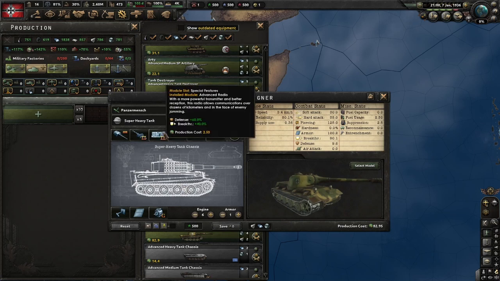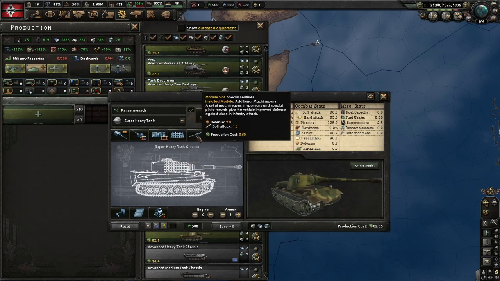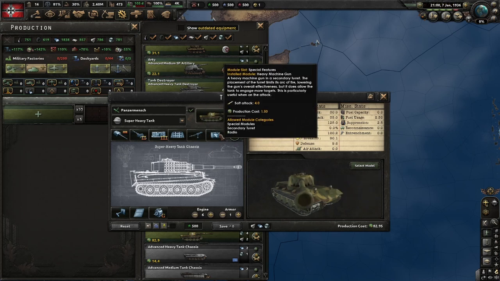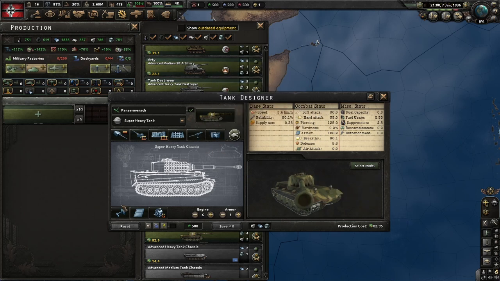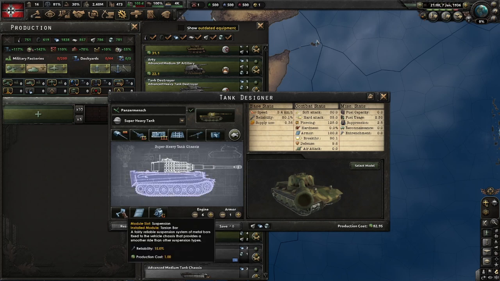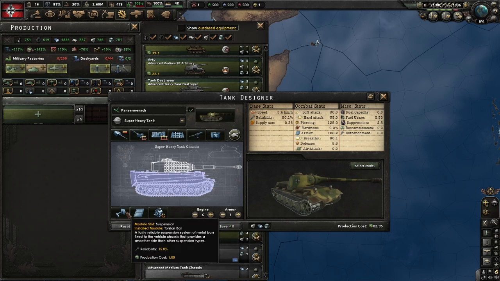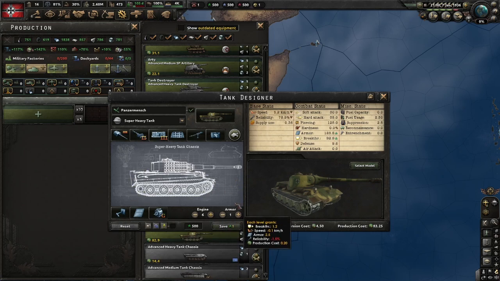And add a radio with ammo storage. We're adding additional machine guns for some more soft attack, and we're adding the heavy machine gun. For this, we're actually going to add a torsion bar, because there is no point in trying to make the super heavy tank fast. I mean, you want to get it to at least 5, but you don't need like 6. And you need to upgrade the engine at least once, the armor at least once.